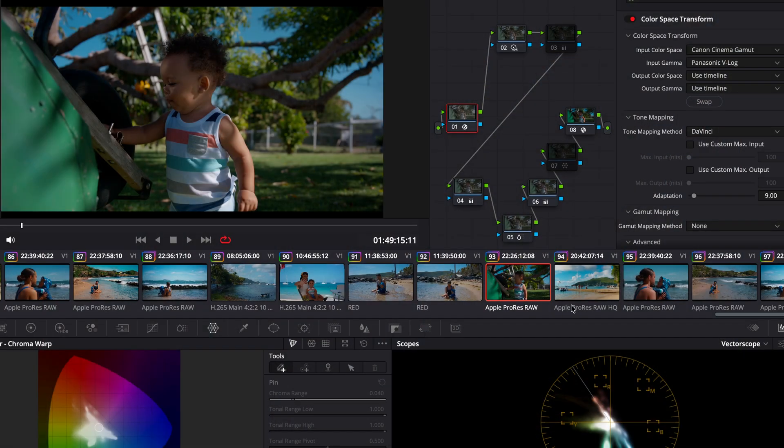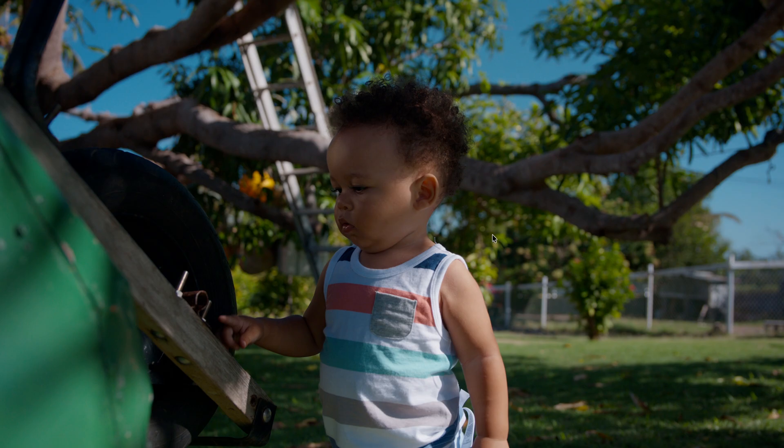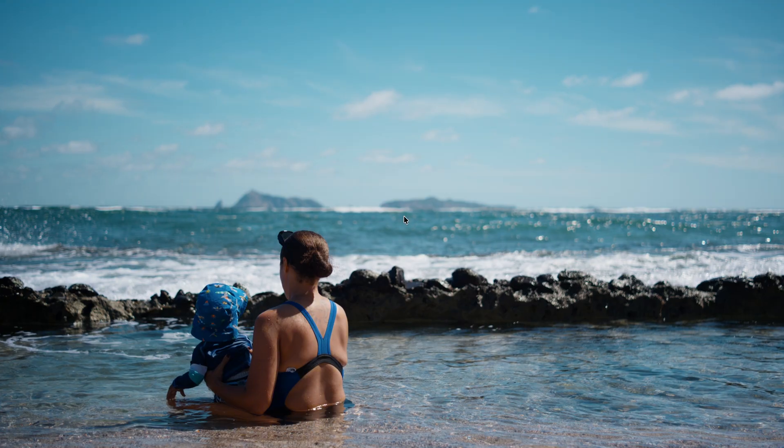This isn't scientific — I don't have the charts or tools to measure this — but if you're using ProRes RAW and wondering why it looks so much different than Nikon ZR or RED RAW, it's because of the interpretation of the color space. Here are a couple more examples: regular Panasonic interpretation of ProRes RAW versus the bypass. The bypass is so much better — it feels closer to RED RAW because of the way the skin tones look.